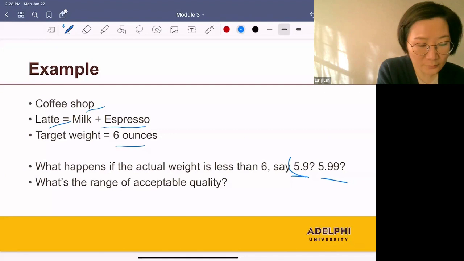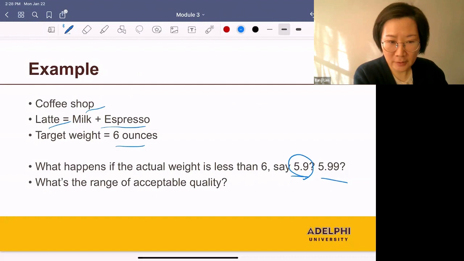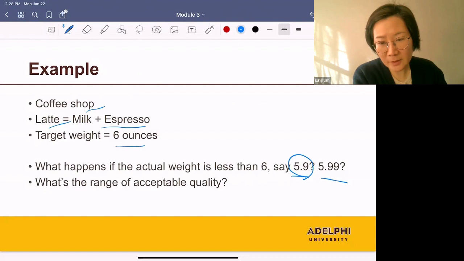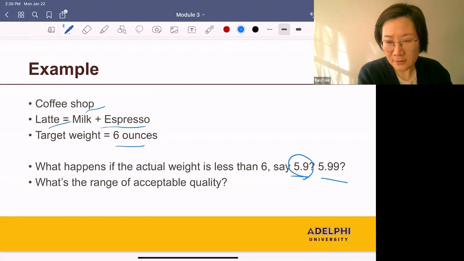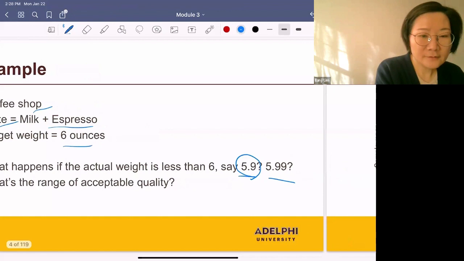Does this indicate that an espresso machine is not working properly, a worker isn't trained properly, or there's some error in your process? To answer this, we'll use something called a control chart. This is a basic form of a control chart.